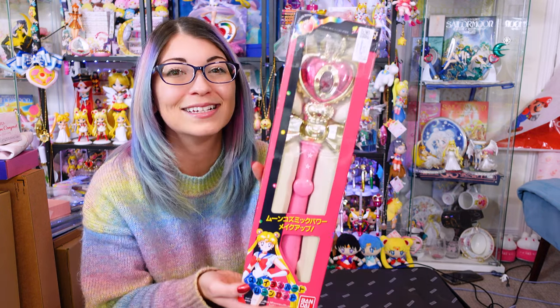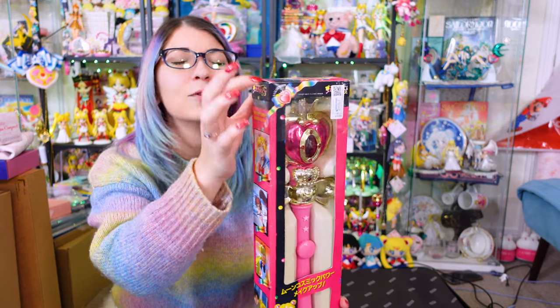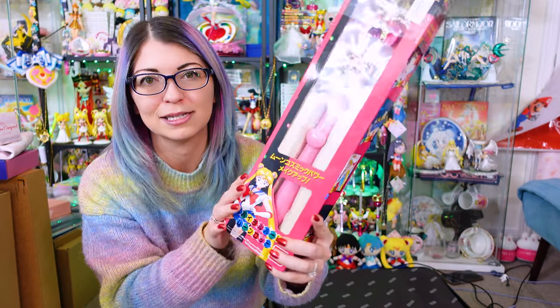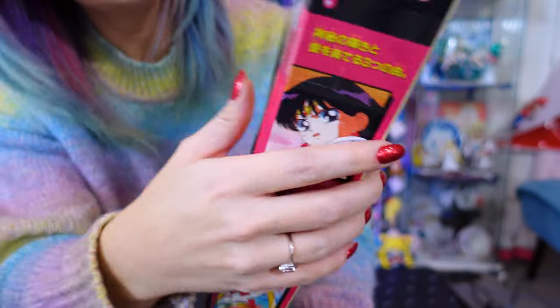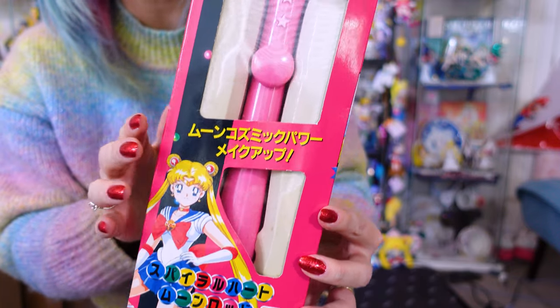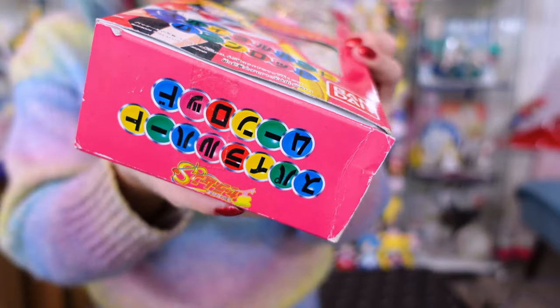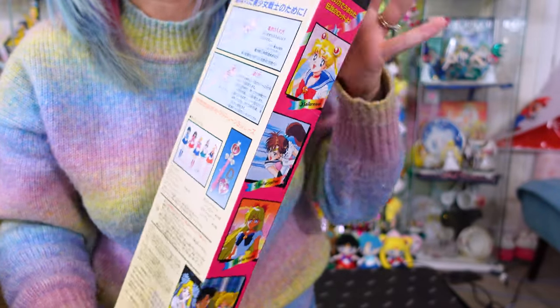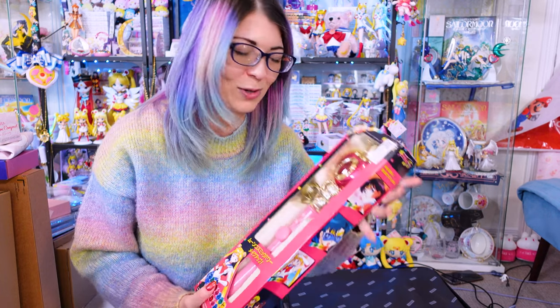And one of the coolest finds — I do have a few grails in here that I was able to find while I was in Japan — is this gorgeous, gorgeous vintage wand. And it's in working condition. The box looks really beautiful. There's only a few little creases and wears and tears up at the top, but overall this box looks excellent. It doesn't smell like smoke or anything. It's not discolored — you can tell it still has a really beautiful shine to it, so it hasn't been dulled. It was about 20,000 yen, but given the current exchange rate I was able to get this for like 160 bucks or something. So that's not bad for a vintage Sailor Moon wand. I picked this up from Mandrake and this was definitely one of the grails — I must have it. If you go to Mandrake and you see an empty space in one of the cases that could hold this one, that was because of me.